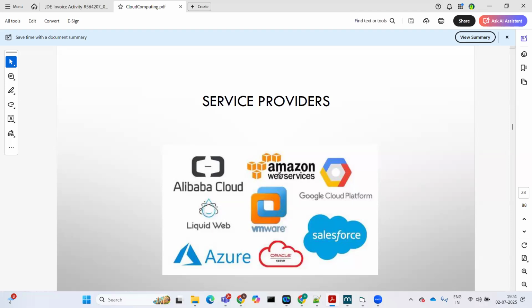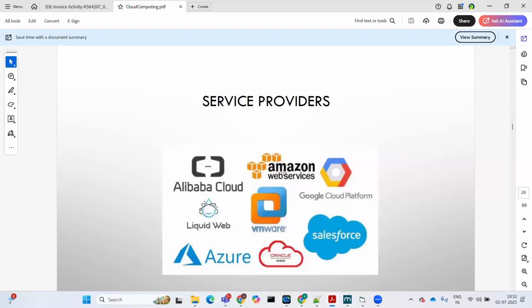Now the question is, who are all the cloud service providers we have? Majorly AWS, Amazon Web Services, Azure, a Microsoft product, or GCP, a Google product. Then we have Alibaba, Salesforce, Oracle. Like this, there are many service providers.